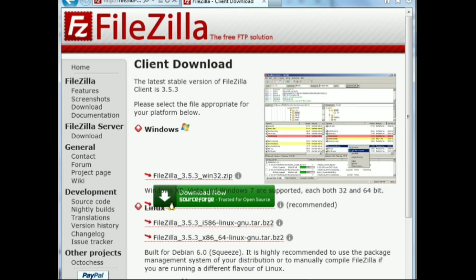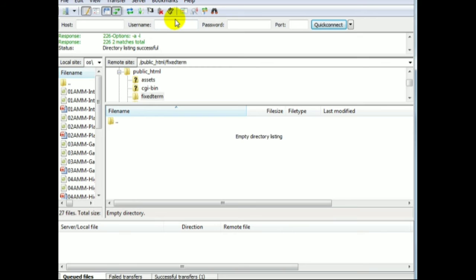In addition to FileZilla, you're going to need to have access to your website. So you're going to need to have your FTP information as well as your username and password. So enter your ftp.yourdomain.com, enter your username and password, click on Quick Connect, and then we're going to go from there. Now, for me, I have a folder called public_HTML, which is the root folder. Some of you will have HTTP docs or something else, but this is basically where you want to upload your files underneath.